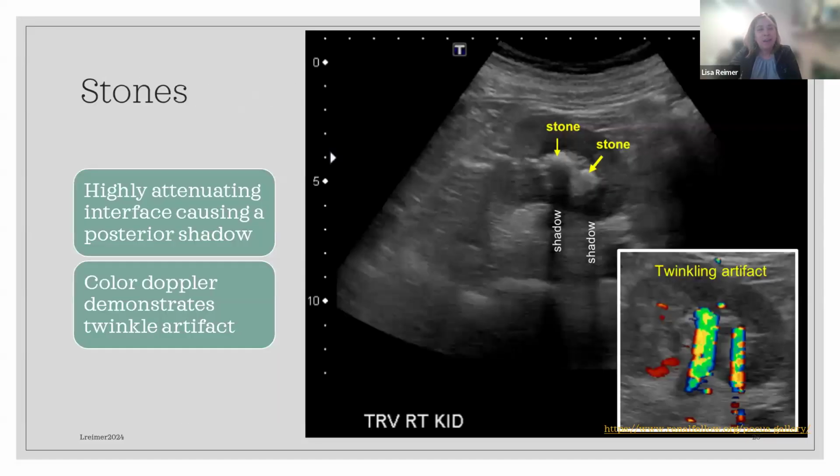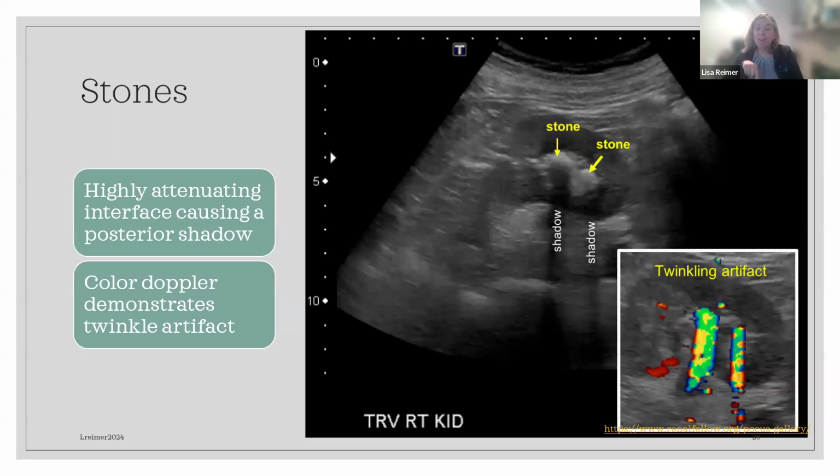Usually what's causing the problem is this guy. So our friend, the kidney stone or nephrolithiasis. We see these, and when they're big enough, I always say they quack like a duck. They are very obvious. So we'll see a highly attenuating hyperechoic structure that's so dense that when the sound beam hits it, it doesn't know what to do after. And so it just places a shadow. So a highly attenuating echogenic structure with a posterior shadow in the kidney is the finding for renal calculus.